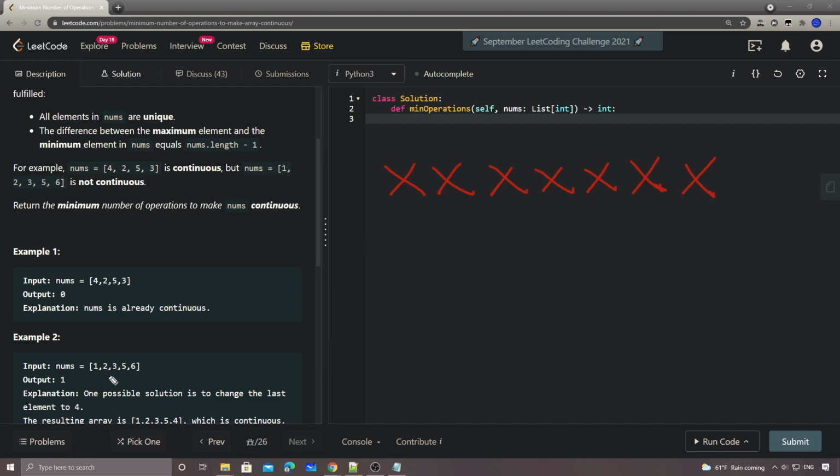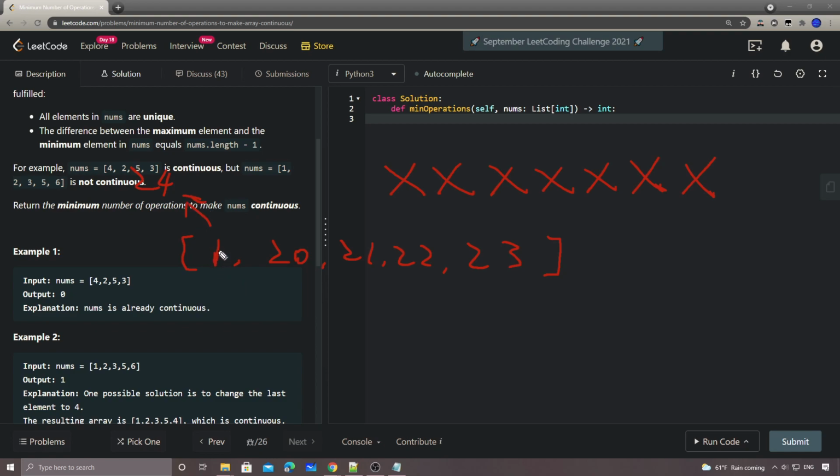we can assume we start at any number. The reason we cannot only assume we start from the first number is because let's say we have a 1, and then we have 20, 21, 22, and 23. Apparently, with these 5 numbers, the best way of doing this is we need to start from 20, which means we need to change 1 to 24. So this is the optimal solution.